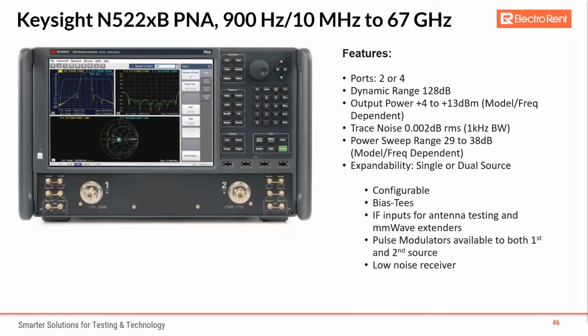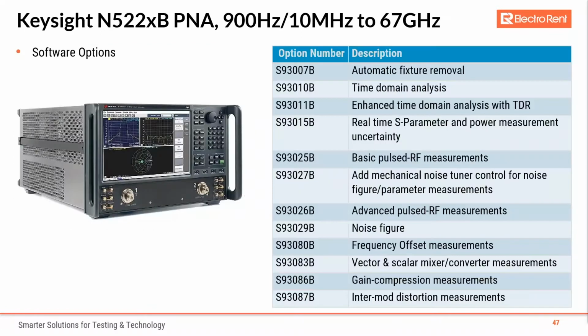Also, as with the PNA-X, millimeter wave extenders can be used with the PNA. Software options are actually the same codes as with the PNA-X, and most of the options that you would see on the PNA-X are available as well. Also, spectrum analysis in some cases. Probably the only real main thing missing from this compared to that is the X parameters capability and some of the other modulation type of parameters that can be used on the PNA-X. A PNA can pretty much do everything else.